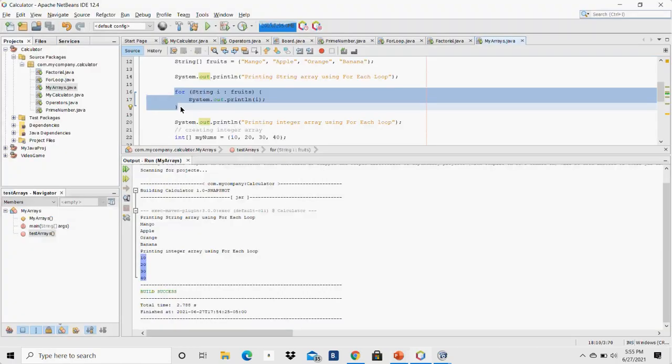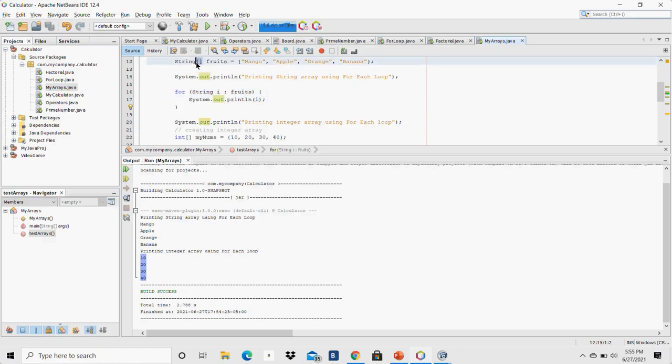So we learned the while loop, for loop, and for each loop now. The for each loop is used for arrays and collections, list, map, and a few other things which we will learn later. For now, it's an array. An array is used to store multiple values in a single variable. That is how you define the array: basically it has square brackets after the type, string array and integer array. This means that it has multiple values. This is an array of values. Like this you define it.